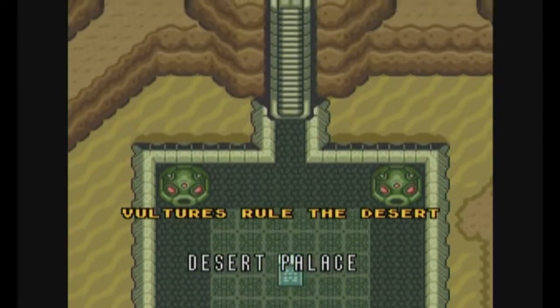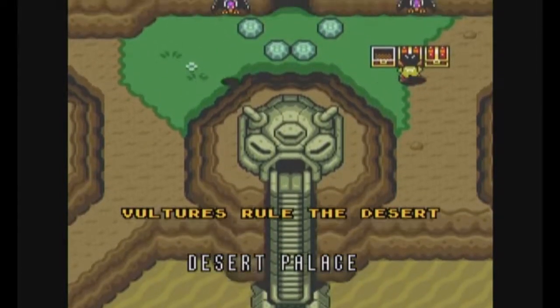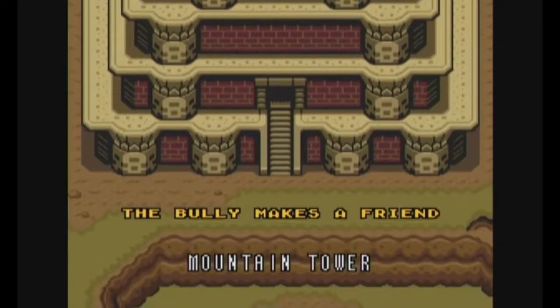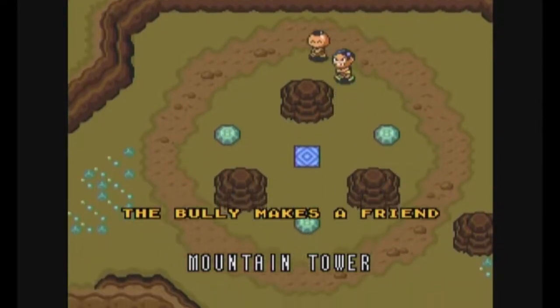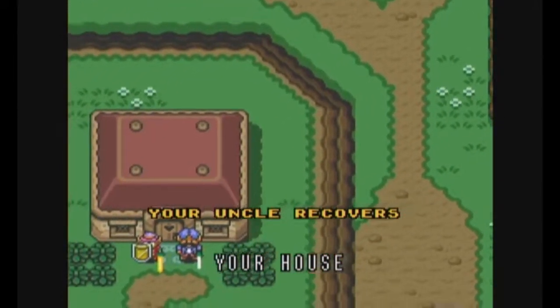Sculptures rule the desert. Apparently, the Game Boy Advance remake or port, or whatever you want to call it, has a secondary ending that lets you see what happened to the Dark World characters, which is nice. But I haven't really seen it. Bully makes a friend. Grandpa recovers. Yay!